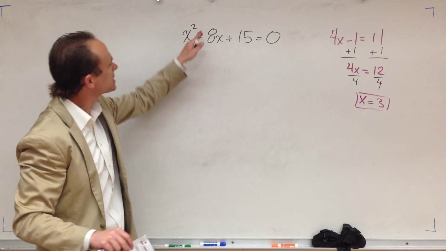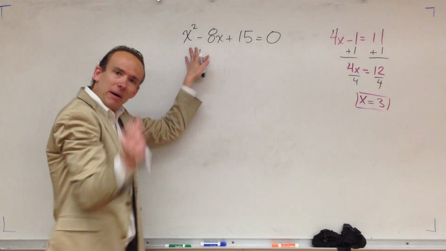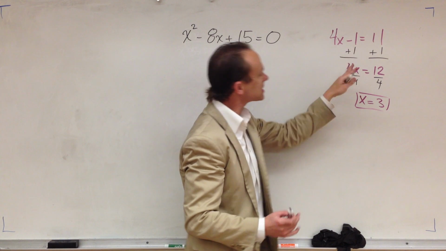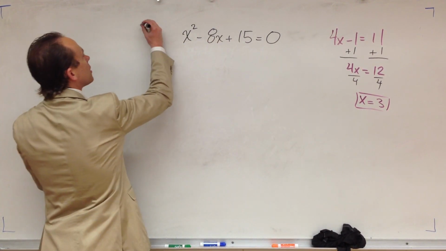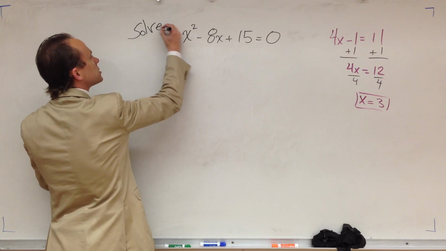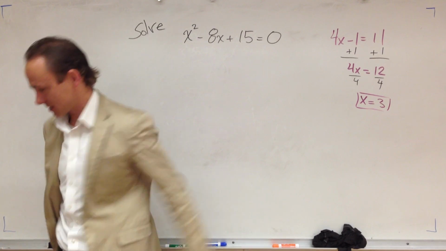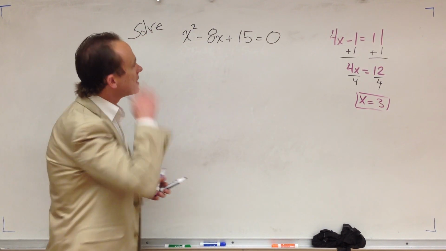What's different here is that that's squared. What makes it different is these will never combine. They're not like terms, so you'll never get it to where it's just x equals something. And that's what it means to solve. The question here is going to be to solve, which means you need it to be x equals this or that. So we need a slight trick here.